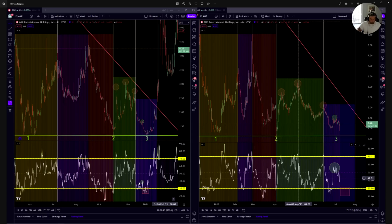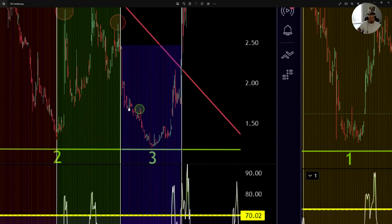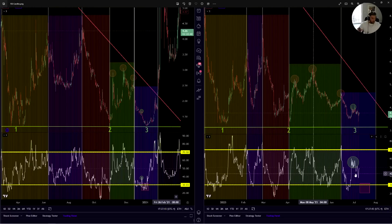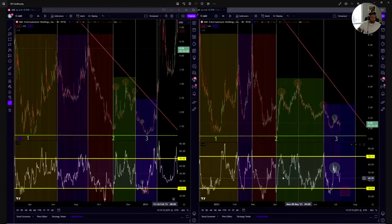You poke above it, indicated by this green circle, which would have us right here. Again, this would have been the cup, and then the descending price action that we're getting now. So that would be the pop above, and now we'd be on our way back down to the oversold section again. So that's what I'm going to be looking for, where this pop right here would have been like the cup that we have here, and then we have the descending price action.